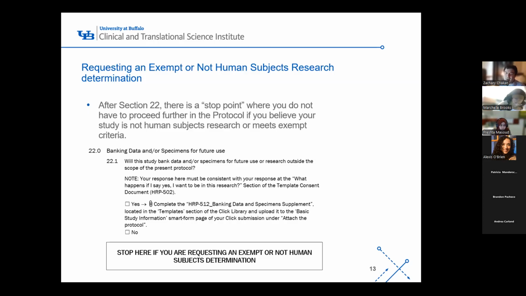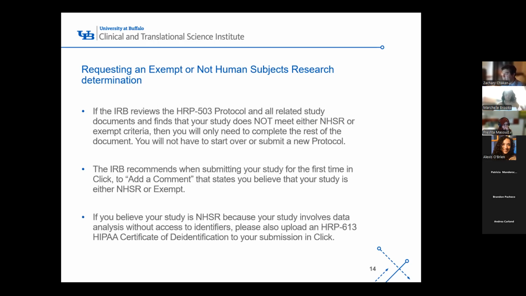The information behind that is not needed, and you can submit that. It would certainly be helpful, as the second comment on this slide says, that you add a comment within the click submission stating that you believe your study is not human subjects research or exempt, and that will help tip us off.